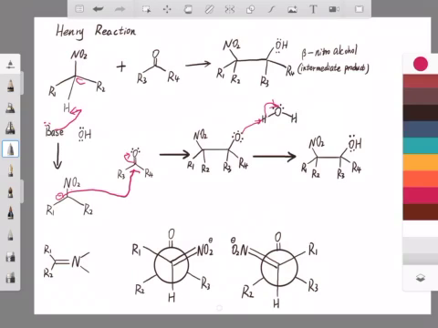In basic conditions it will pick up a proton from the conjugate acid of the base. Now I did mention there is a proton that was up originally as well, so just to show you, you have got your new chiral center.